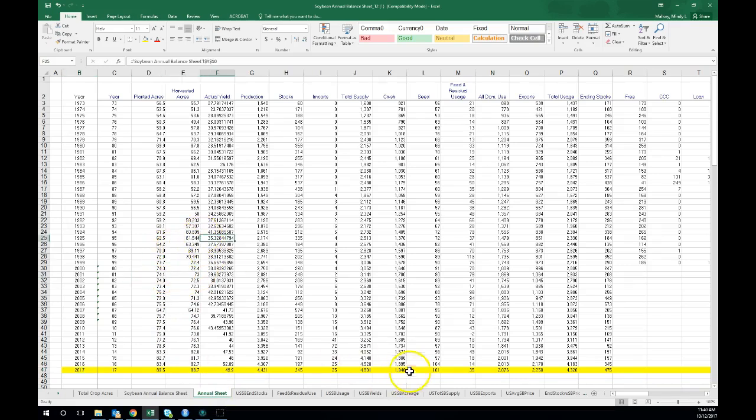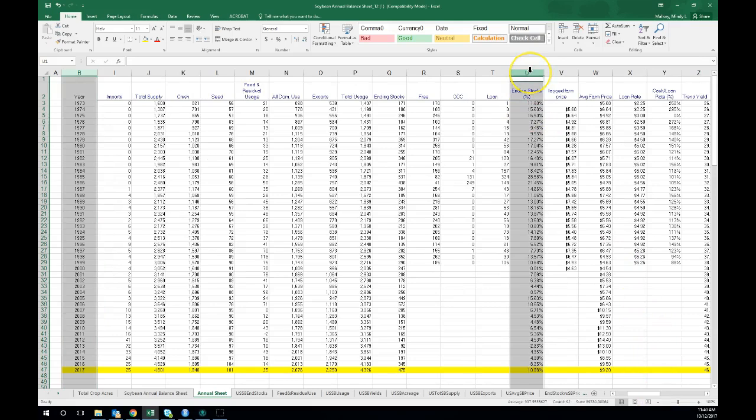And again, what we want is the year column and this ending stocks to use variable that they've already calculated for us, and the average farm price received, which in this case is column W. So we want columns B, U, and W from the soybean spreadsheet.